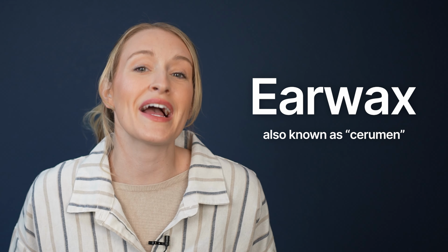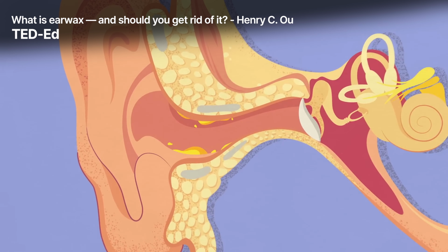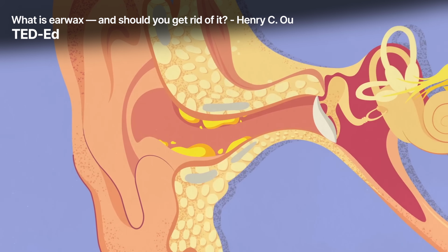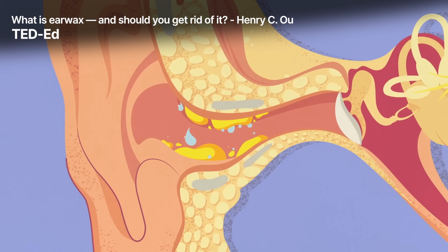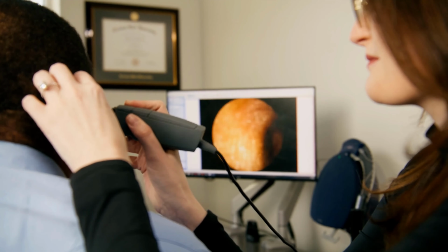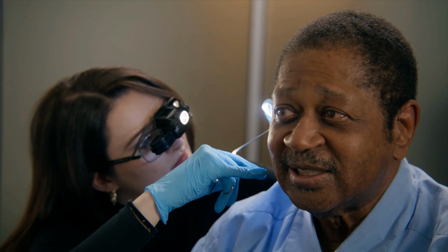Now, why start with earwax? Well, earwax poses major issues for both hearing and hearing aid use. Earwax, also known as cerumen, is a waxy substance created in the outer third portion of your ear canal. And while many people find it gross, it actually serves many purposes. Earwax forms a waterproof lining for the outer ear canal and can even help to prevent bacterial and fungal infections. It also helps to keep the ear canal moisturized, and it latches on to any dirt, dust, or hair with the goal of carrying it back out of the ear.